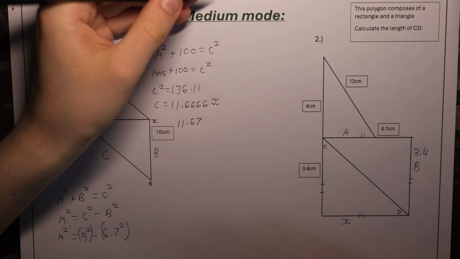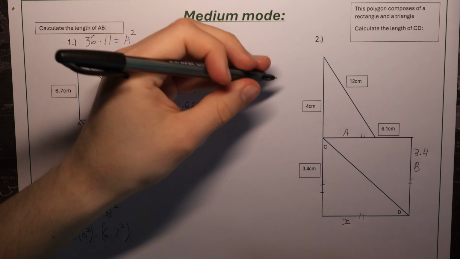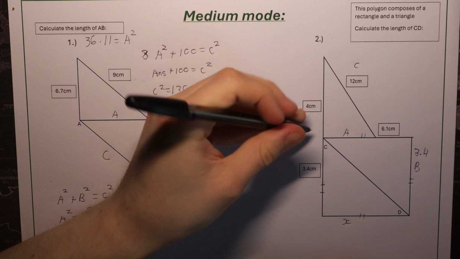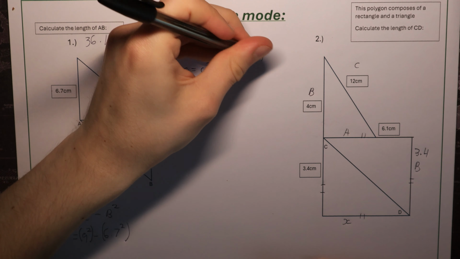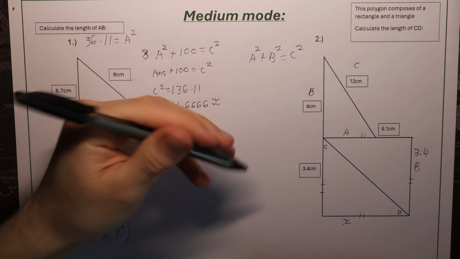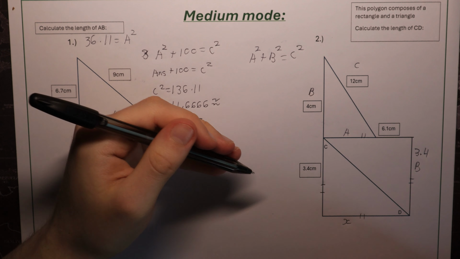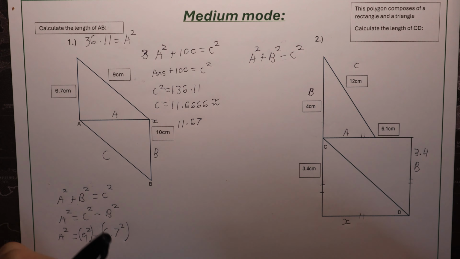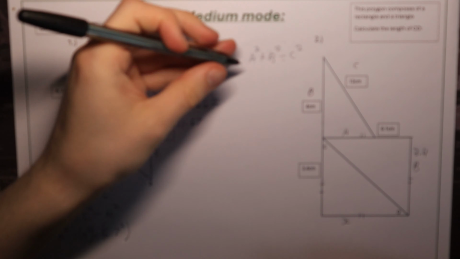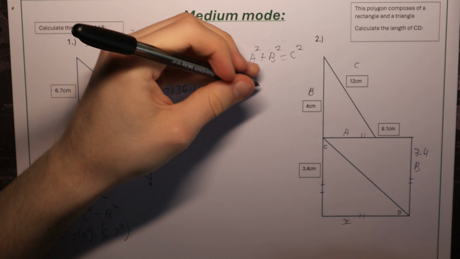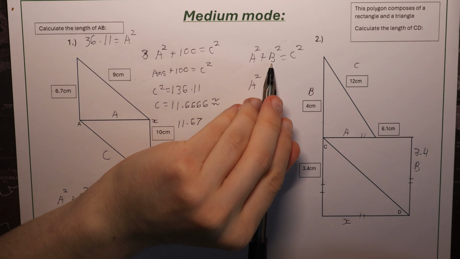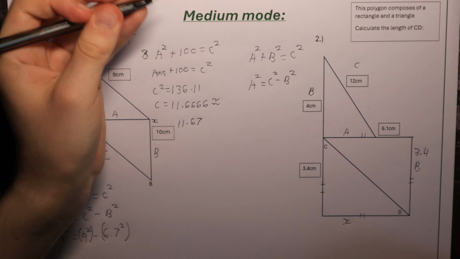So let's do that. First of all, we do reverse Pythagoras again, putting this as C for hypotenuse, and obviously this as B. So therefore we have A squared plus B squared equals C squared. Obviously when you get more proficient, you can kind of shorten this method, but I'm doing this so everyone here will understand what I'm doing. So now what we need to do is obviously make A squared our subject, so make it on its own. Therefore what we do is just put A squared, move our B squared to the other side, so we get A squared is equivalent to C squared minus B squared. Now we substitute our values.